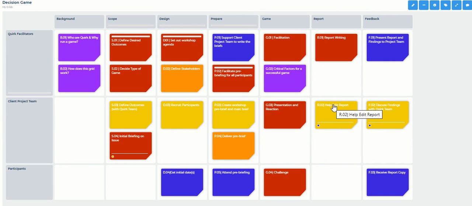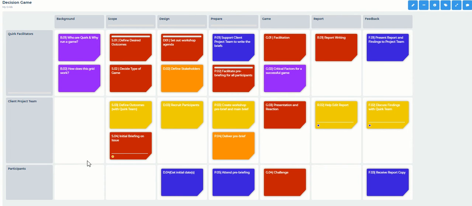Before you actually go into the game itself and facilitation with the reaction, the report writing coming out at the end, really important part, so that we get something tangible out of this. It's not just a really good meeting, it's actually useful and has a tangible output, usually in the form of actions or tasks and risks. And then the feedback piece, where you actually go back in and sit down between the facilitation team and the client project team, and maybe even some of the participants, to say, this is what we found, here are the conclusions.